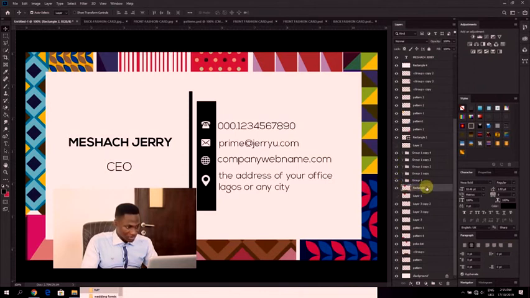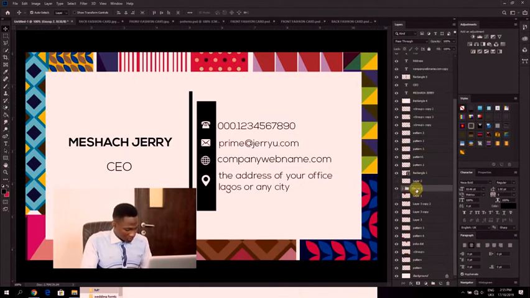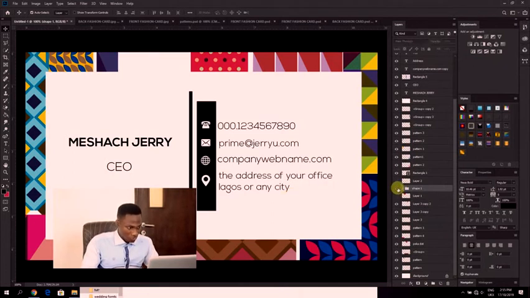We take all of these because they belong together, group them with Ctrl G, and name it shape 1. So when you turn off the eye, the whole of that shape disappears.